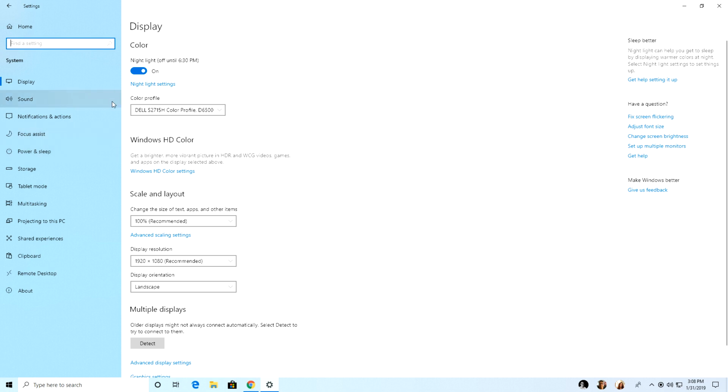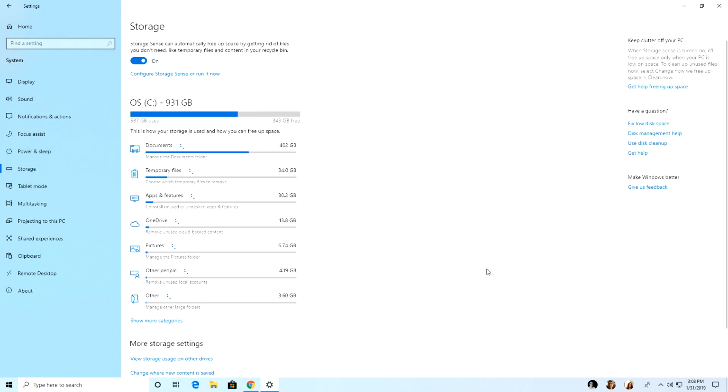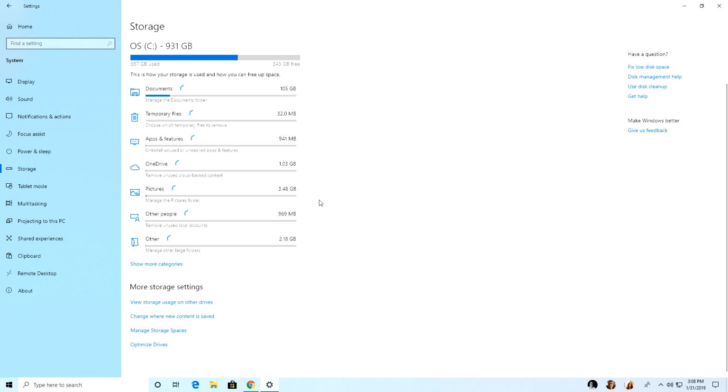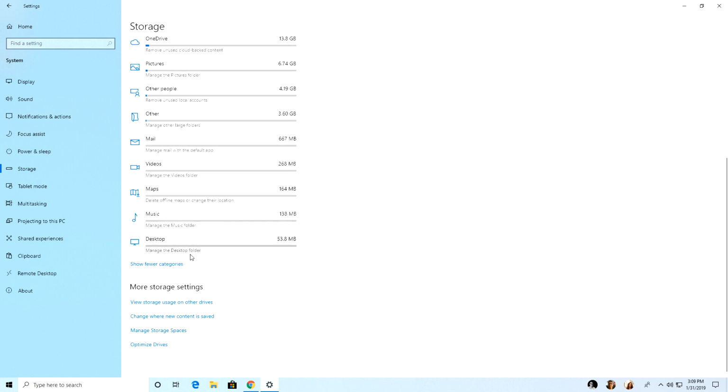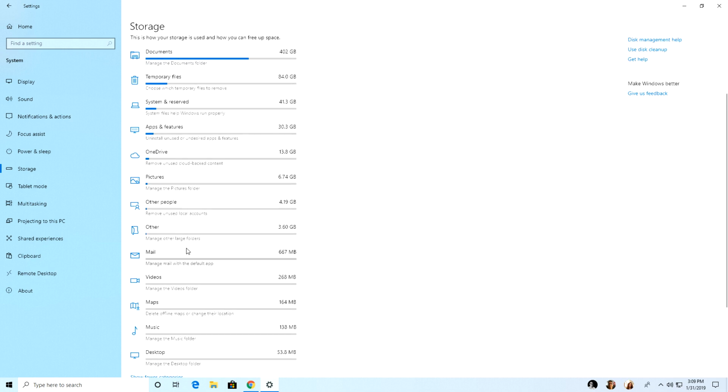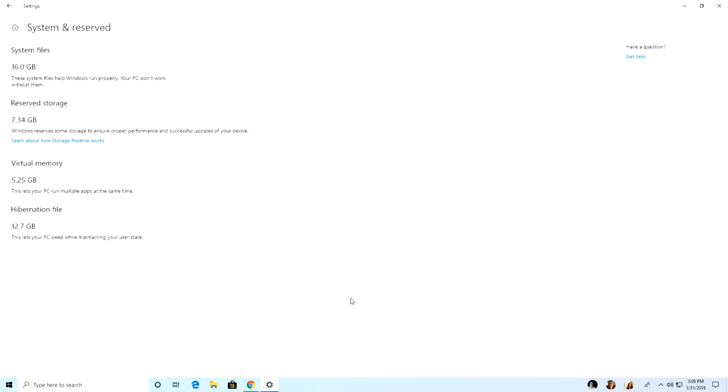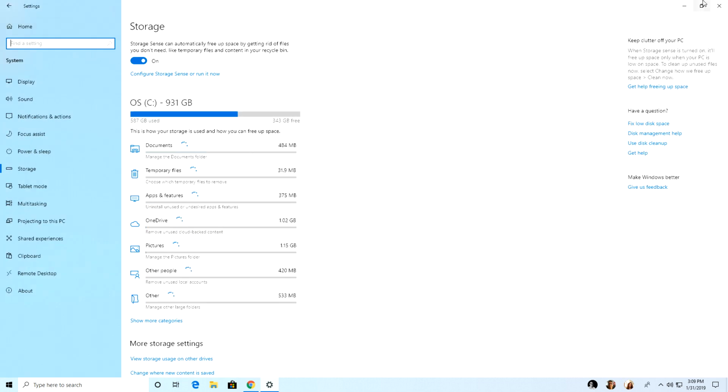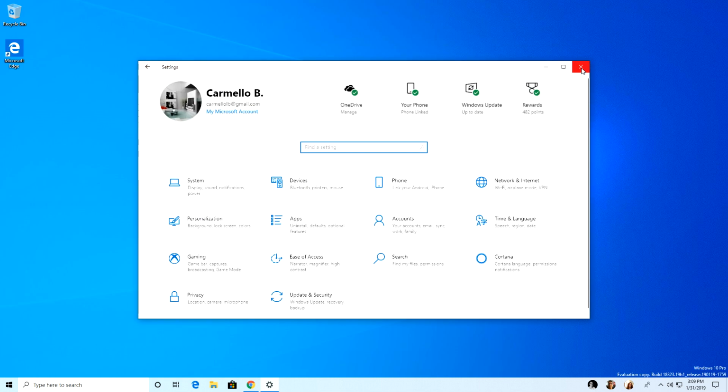If we go into Settings, System, Storage, and we wait for this to load, we can click Show More Categories and do System and Reserved, and we can now see Reserved Storage 7.34 gigabytes. Windows reserves some storage to ensure proper performance and successful updates of your device. So that makes sure that updates work better.